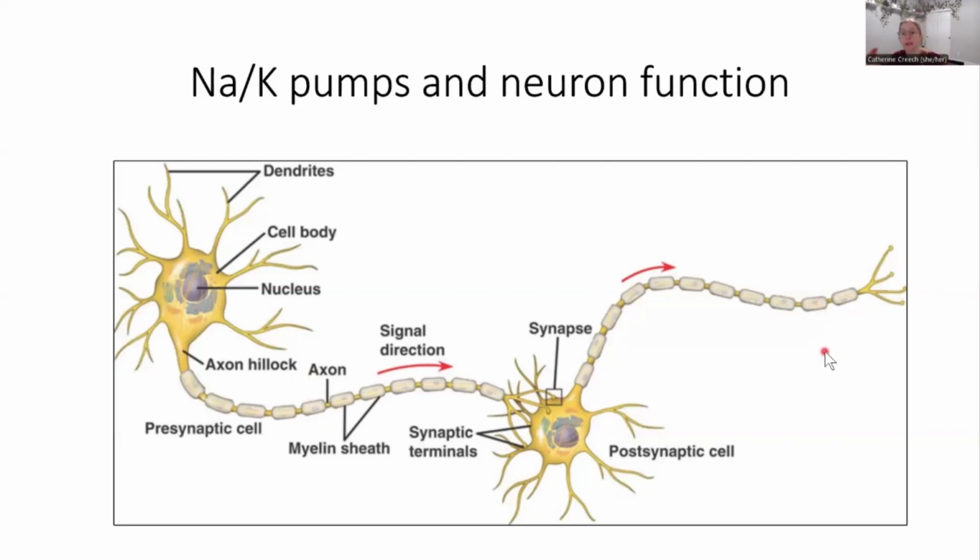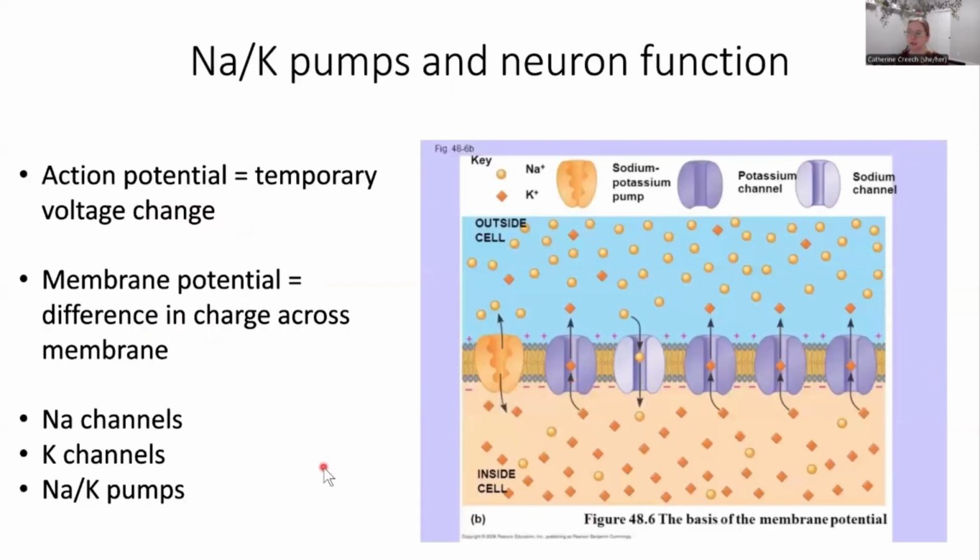Neurons work with electrical impulses. So it will take in an electrical impulse and it will send on the electrical impulse. Each electrical impulse is about the same amount of electricity. What changes is the frequency of sending it per unit of time. So it's not like more or less electricity, it's just one electrical impulse. The electrical impulse has to be moved through the membrane of the axon all the way down, and that's achieved with sodium potassium pumps. So let's look at this a little bit closer.